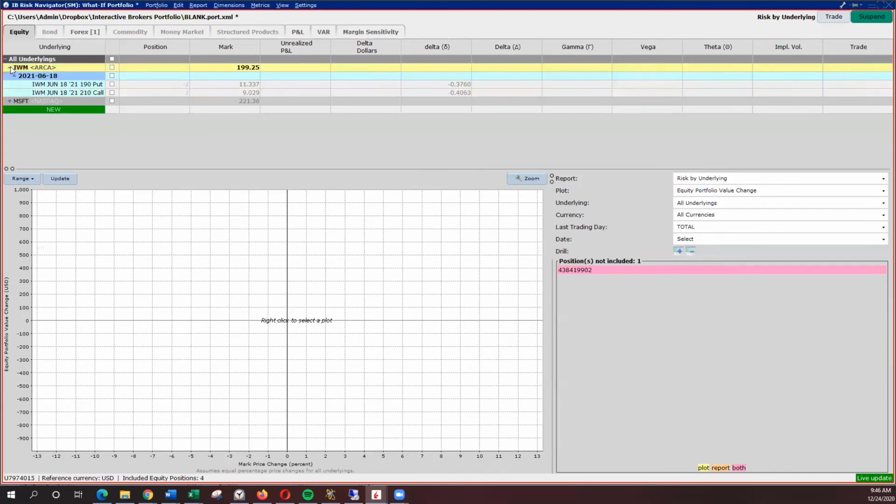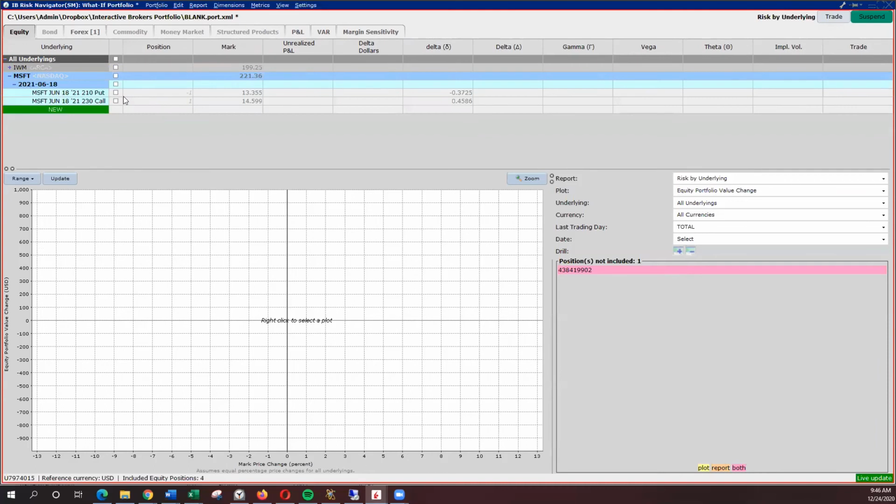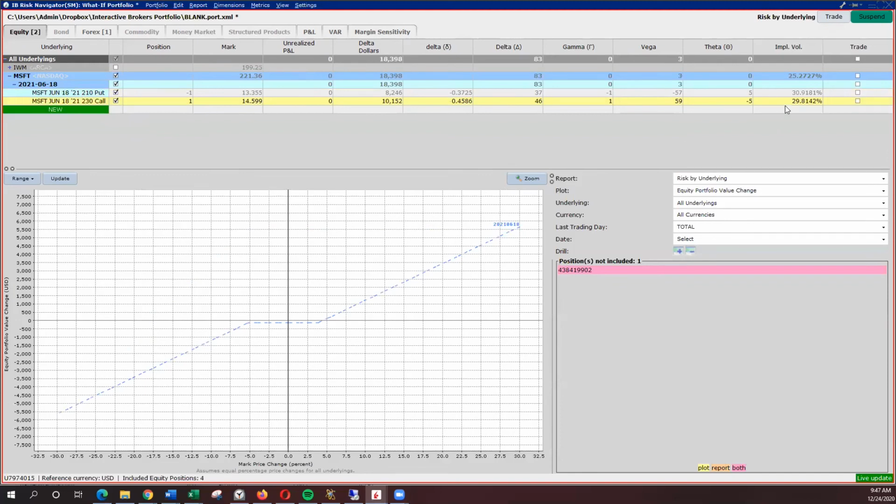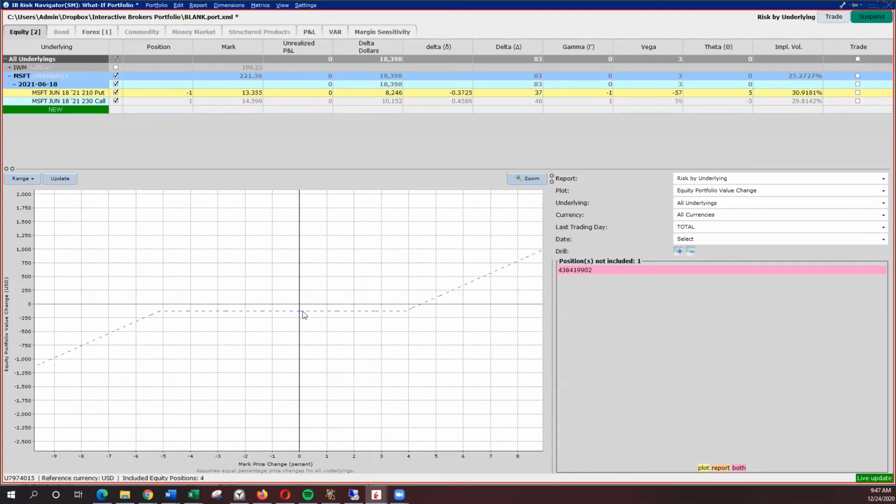If we compare that to, say, Microsoft, and we sell roughly 10 points out of the money and buy roughly 10 points out of the money, you can see the skew is not nearly as big here. It's only about 1%. And in this example, it's actually costing us a little bit of money to make this trade if the stock goes nowhere. So there's a bit of a difference between Microsoft and IWM. Ideally, you want to receive a little bit of a credit for getting into the trade. If you were really bullish on Microsoft, you could roll this put up slightly, and then you'll generate a little more credit for selling that put, which will lift this middle bit of the graph up above zero. So that's something you can do as well.